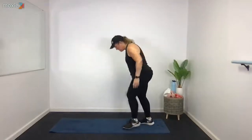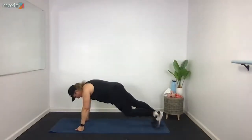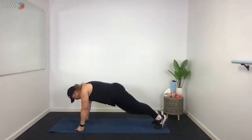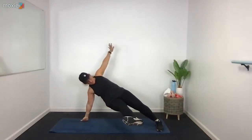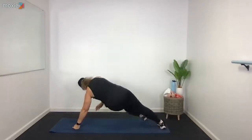And I have bad news and I have good news. The bad news is we're not quite to the end. The good news is you have one more round of exercises. Yes. We're going to go into some internal climbers or sit-outs next. What does that look like? The climber will be knee to opposite wrist, or the sit-out will be taking your foot and kicking it out this way.